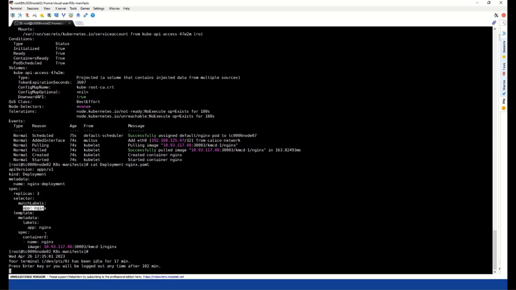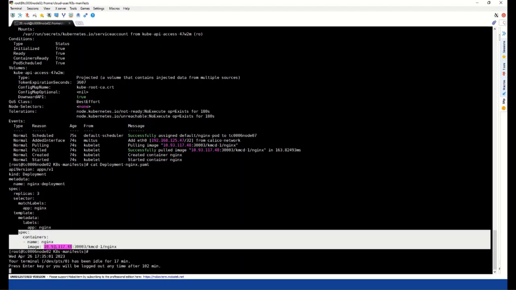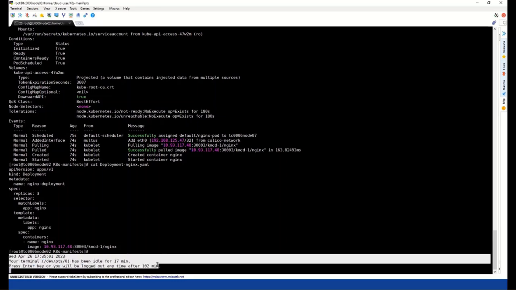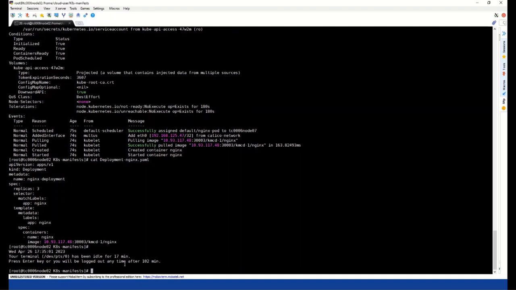And what are the pods? The specifications are explained here. Under containers, we use the same nginx image that we used to deploy our pod, and we create 3 pods from this container, and we label them as app: nginx. What you see down here is probably automatically created by our demo environment, and we can ignore it. So let me go and deploy my deployment.